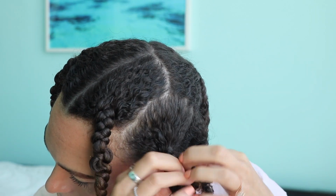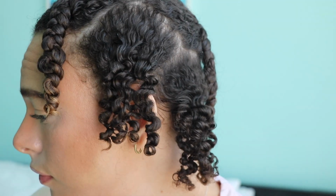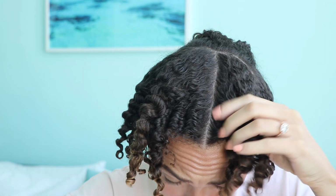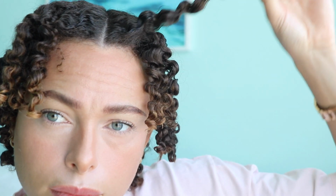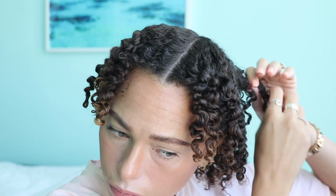But as I continued to undo these twaids, the front pieces looked a lot more defined. As you can see here, this side piece looks really defined, and the front piece looks even more defined. So I was very happy with the results as I continued to undo. Now, obviously this mess needs separating, so that is what I'm doing here.